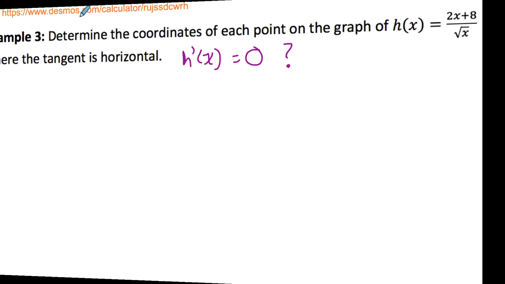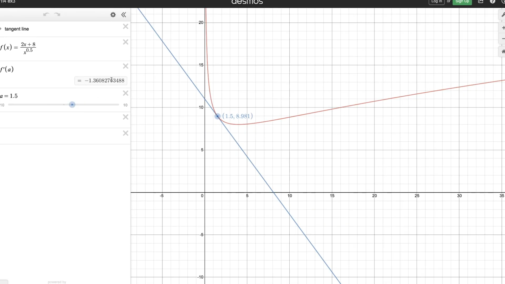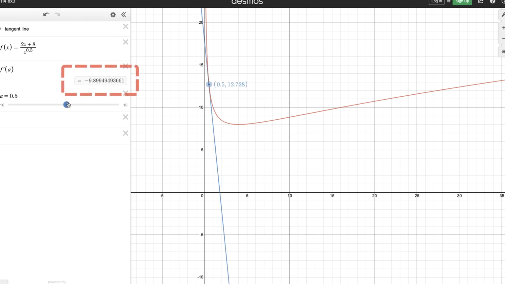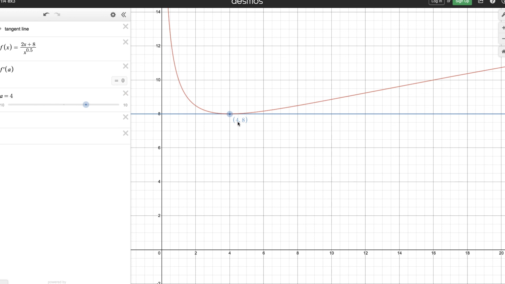Let me just show you that in Desmos. So I have Desmos telling me the value of the derivative at any x value I want for this original function here that's in red. We're looking for when that derivative is equal to 0. Well, notice, pay attention to these numbers here. When are those numbers 0? It looks like right around, getting really close to 0. Oh, I saw it right there. At one spot, when x is 4. An x value of 4 has a horizontal tangent. If I plugged 4 into the equation of the derivative, I get 0, which implies there is a horizontal tangent there.